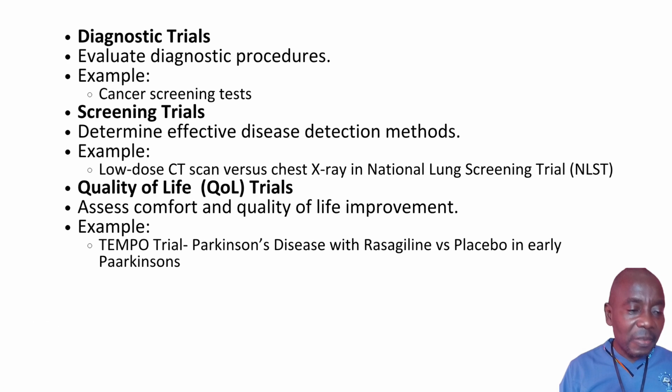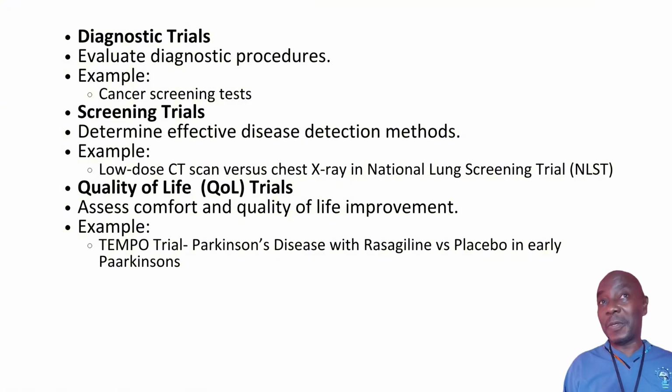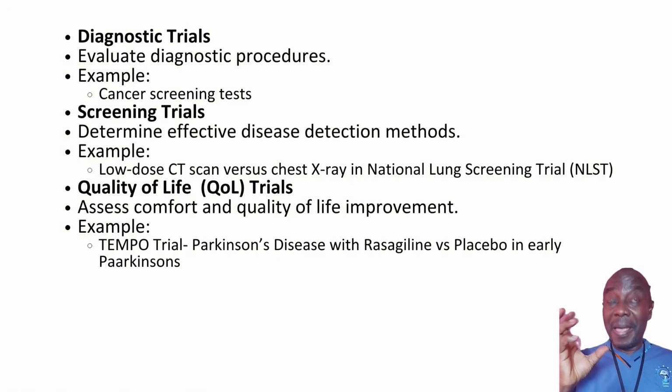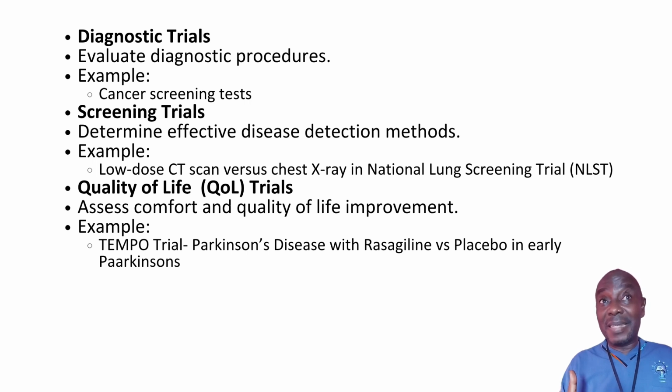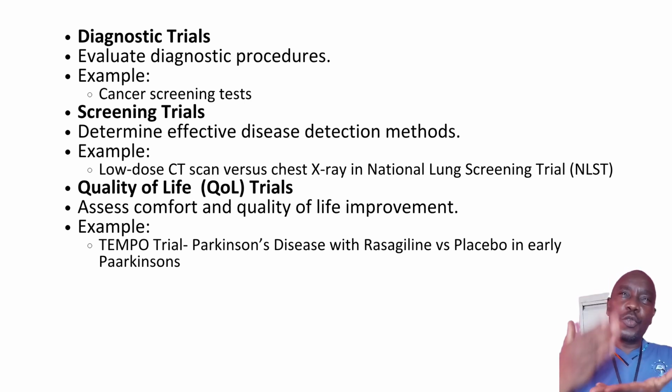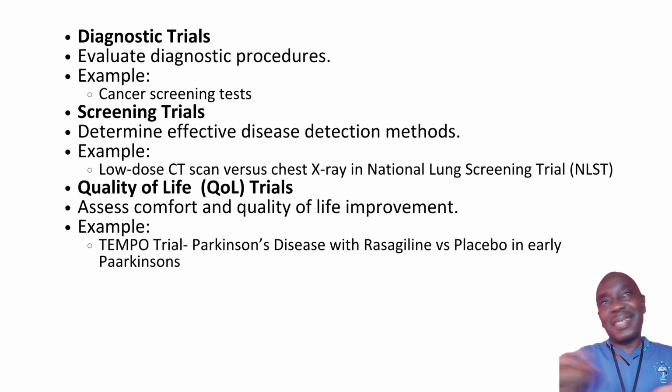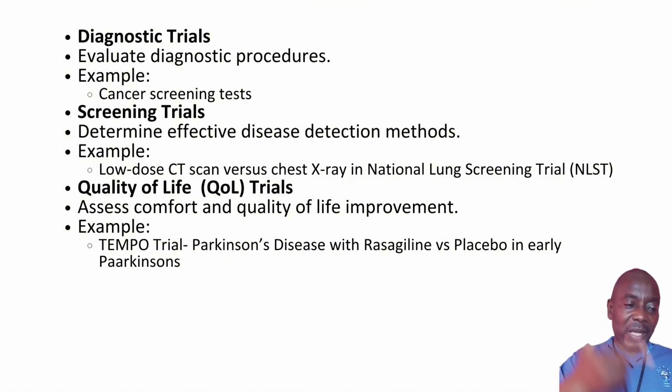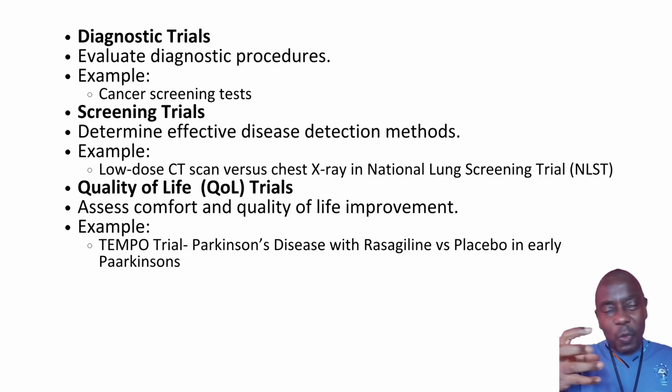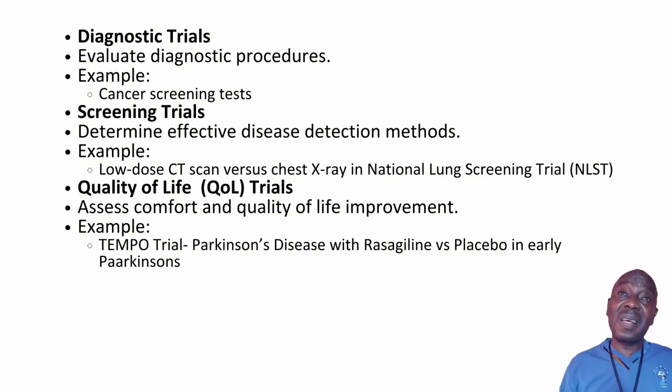Then we have diagnostic trials. This evaluates diagnostic procedures. There are some methods or some reagents and similar things that are designed to help diagnose diseases, and so that too can pass through clinical trials. An example of that is cancer screening tests. We want to be sure that the protocol can actually tell us if somebody has any of these common cancers that we grapple with today.